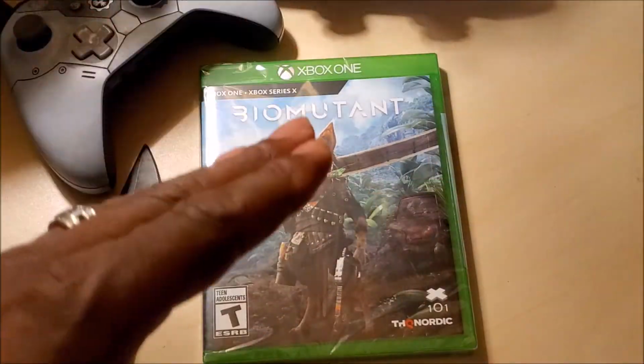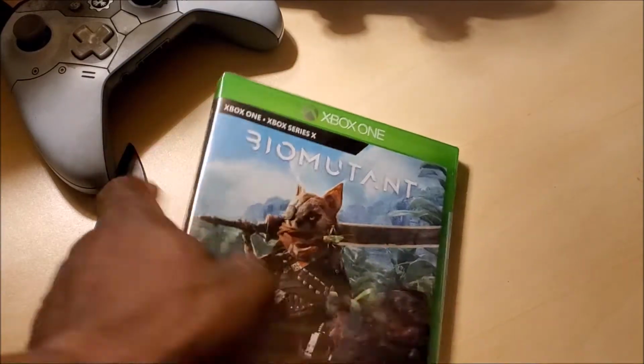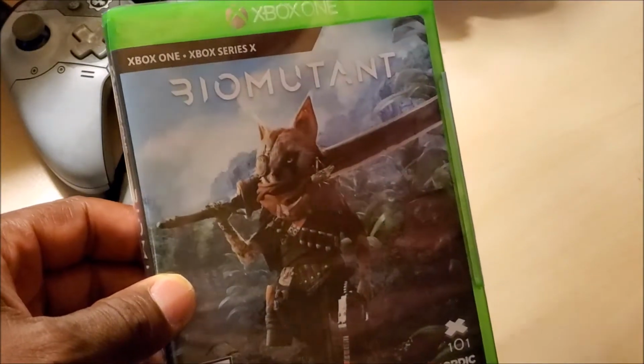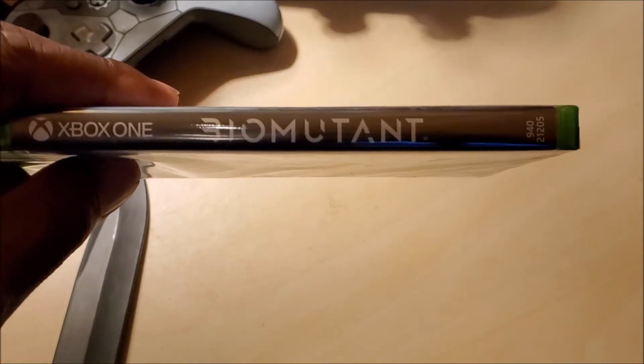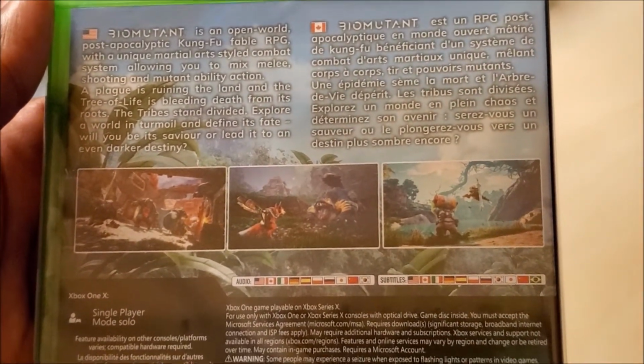All right, here we are with Biomutant for the Xbox One, you guys. Yes, yes, y'all. Here is the front of the package here. Oh yeah, the case. And we have the side right there. It says Xbox One Biomutant. And then we have the back right here.